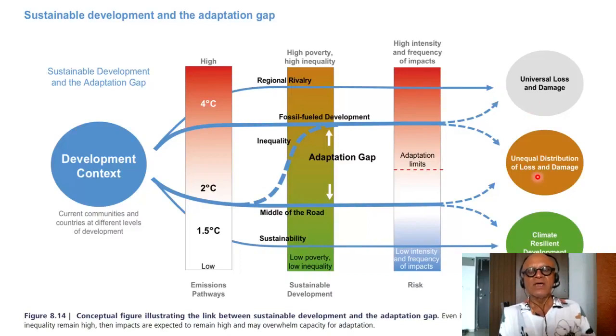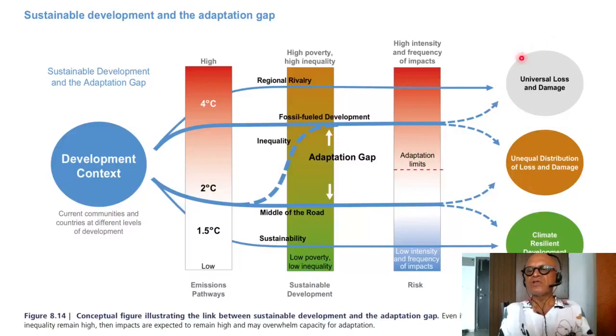So if you look at what's already happening in terms of countries like Pakistan facing floods that basically drown the entire country, which are related to extreme events created by, let's say, warming of the Arabian Sea, which itself is related to warming over the Middle East, which itself really is related to greenhouse gas accumulations, carbon accumulation since the Industrial Revolution, which is largely due to the rich countries and the industrial activities and so on.